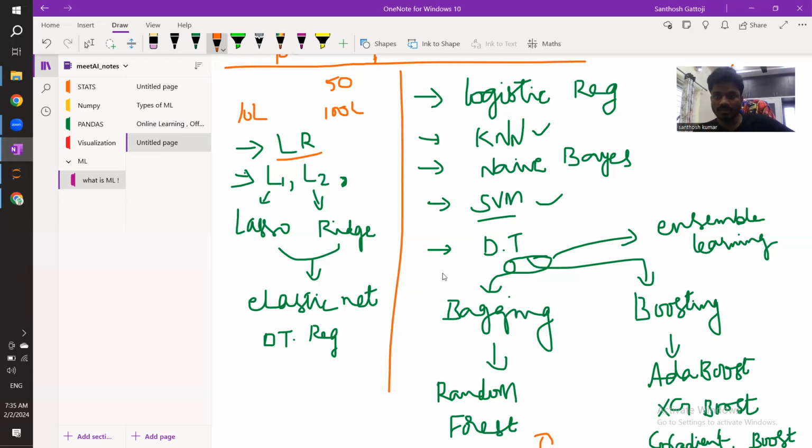Fine. So everything over here will work for classification. But now, based upon my data, I need to choose which algorithm is best. Because you cannot randomly take one algorithm. Even if you take any algorithm, you are going to get some accuracy. That's fine, but that is not the goal. Our goal is to have the maximum accuracy, and importantly, our goal is also not to fall into these problems called overfitting and underfitting. Fine, so we are going to see what those are.